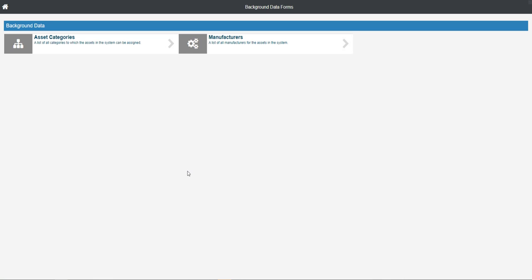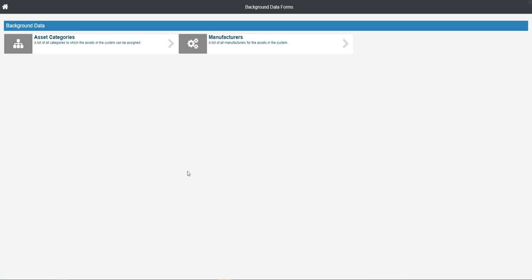And here you'll see that we've got a listing of different forms that will allow us to view and edit background information. Now, this list may expand over time. There are certainly other types of information that could be presented here, for example, buildings and cost centers and departments and things like that. However, those things are usually not going to be edited by the property individuals. This is stuff that is going to be imported from Workday or recorded by the space team, etc.